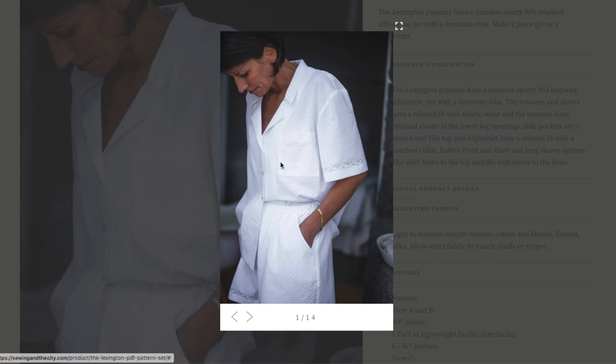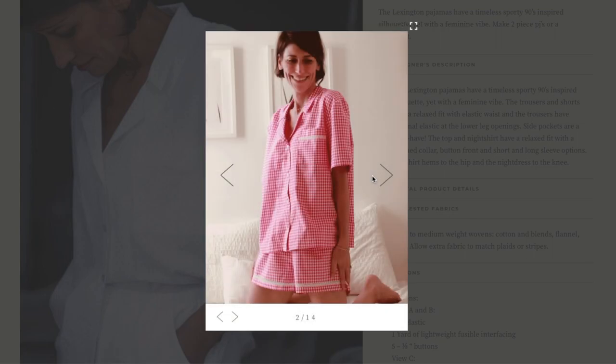So, yeah, your classic notched button front collar. We've got a patch pocket. She did some embroidery here. You can see just how relaxed this is. Drop shoulder, falls off her shoulder a lot. There's a facing here. And then there's the short that she added the embroidery to as well. These shorts are elastic, but they also have this little curved pocket, not a side seam pocket. Super cute. Love a gingham.